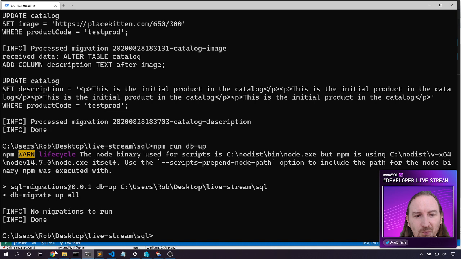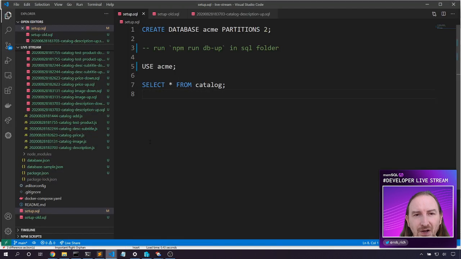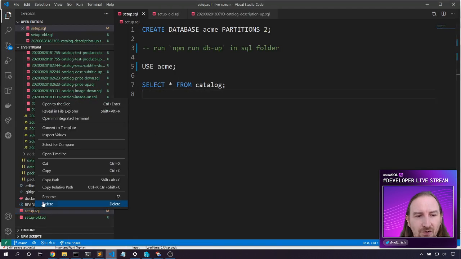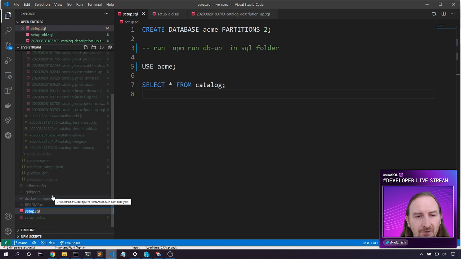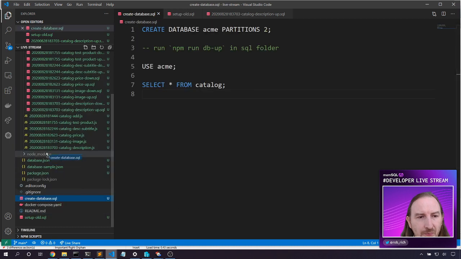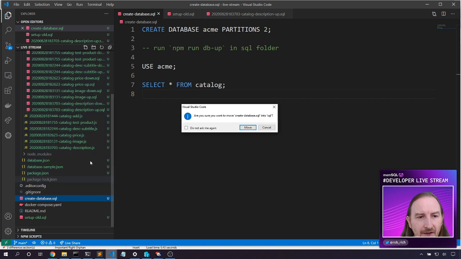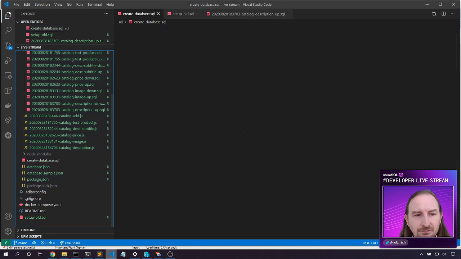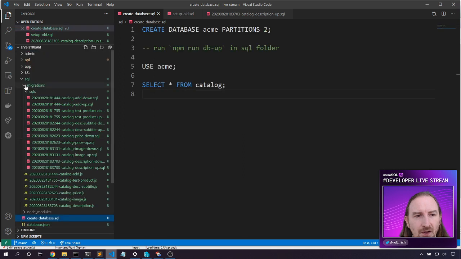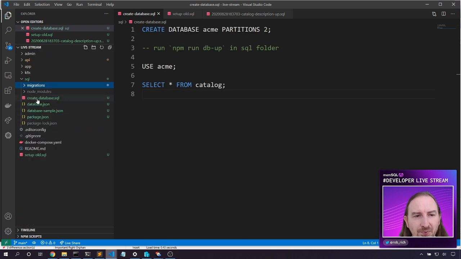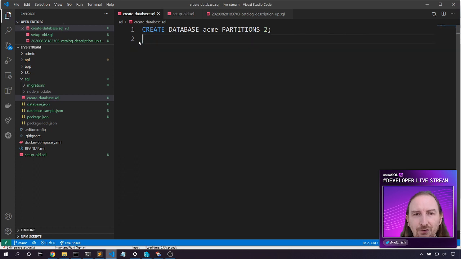And now it's not so much a setup file. Probably we just want to say this is a create database file. Let's rename this to create database. And we'll put that inside a good README along with this project telling us how to use it, and we'll be good to go. Now that it's just a create database, we don't need those parts, and we're set.